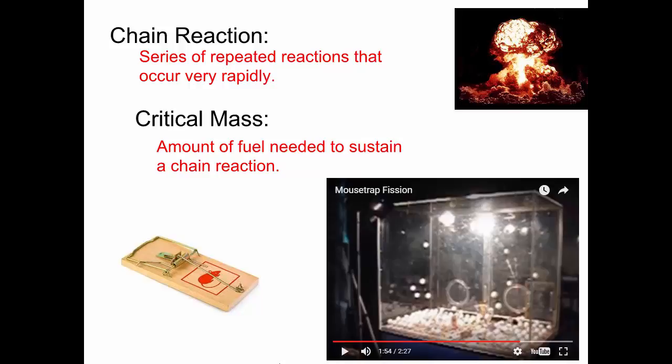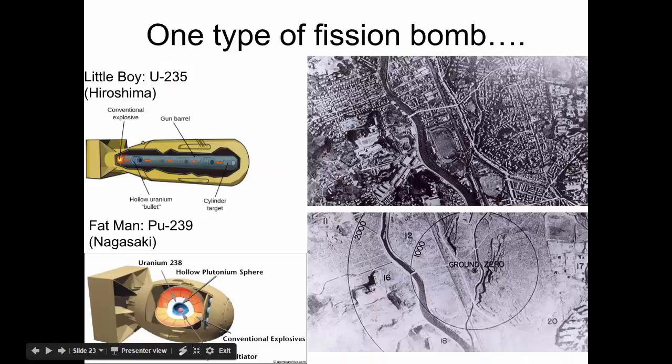And nuclear energy uses that concept of having a critical mass to allow for the nuclear reactions to take place at the proper speed. Now, if that nuclear reaction, that chain reaction, is unregulated and uncontrolled, it can result in the rapid release of energy, all at one time. And that's the principle behind nuclear weapons.